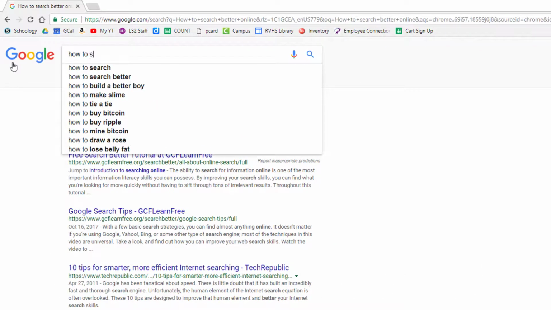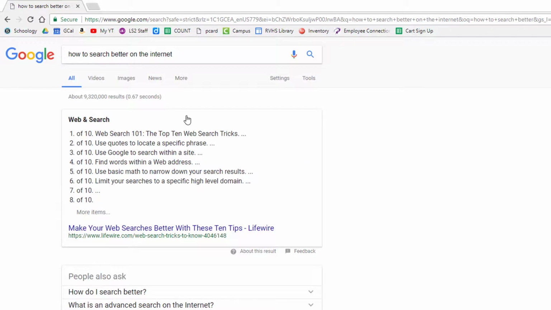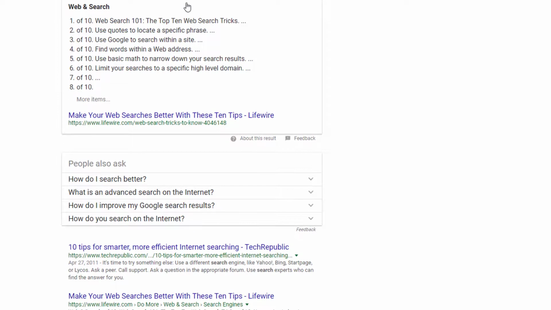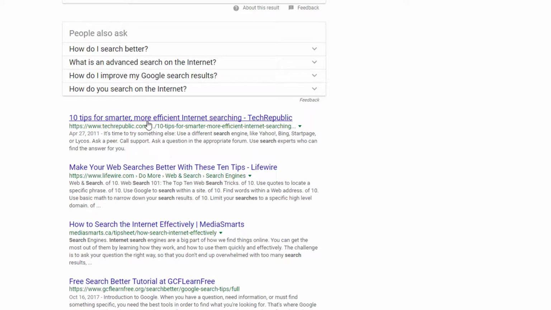If you have no idea what keywords to even use for your first search strings, simply Google your broad research question. Notice how Google will try to auto-predict what you're going to type based on similar questions others have asked before. It's a little creepy, but it can be helpful when you don't know where to begin. Also helpful are those first results you get when you ask that general question. The titles of these articles with terms like effective internet searching and efficient internet searching would make great search strings, and I will use them next to my search.